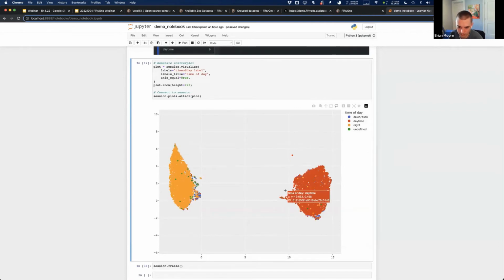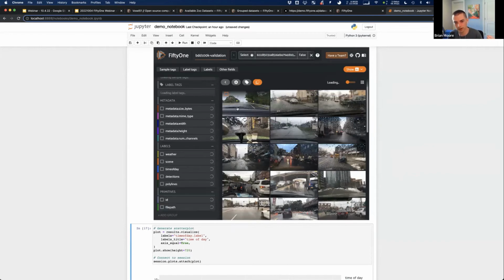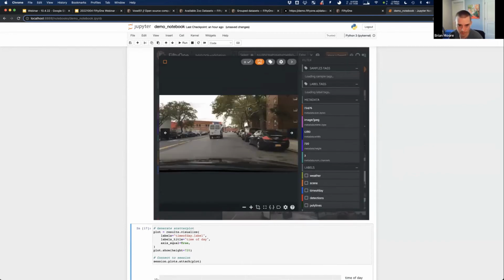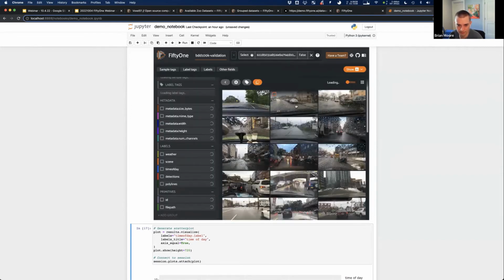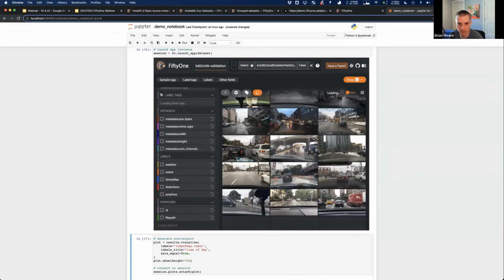Let me pull out these samples here. A little bit of an outlier as well. Those are samples where it's raining. In particular, there's rain on the dash. You can see here that pulling up samples which are raining is kind of a cool finding.